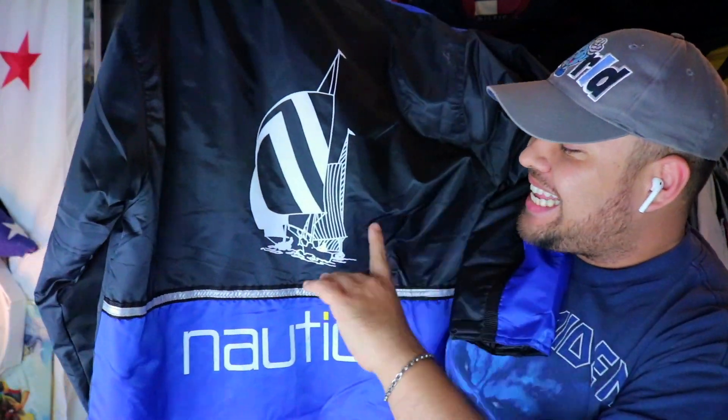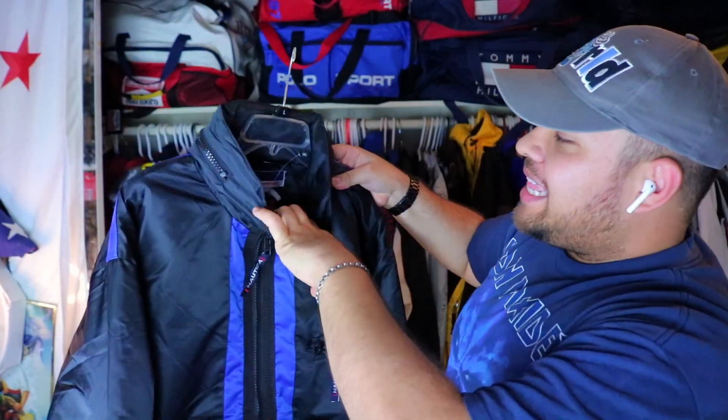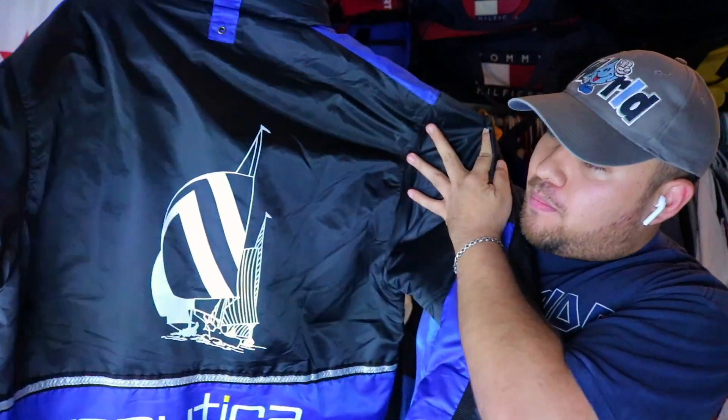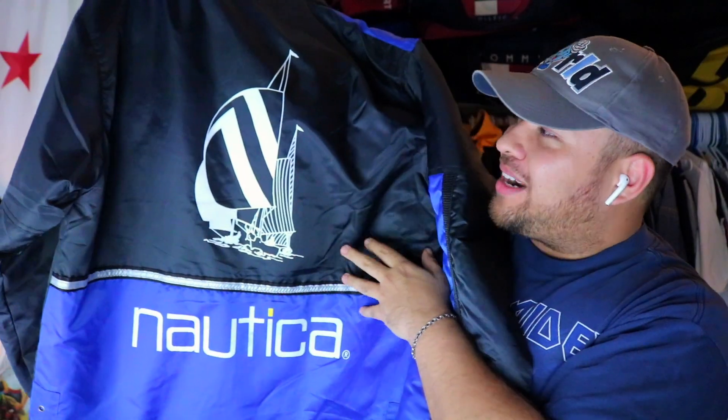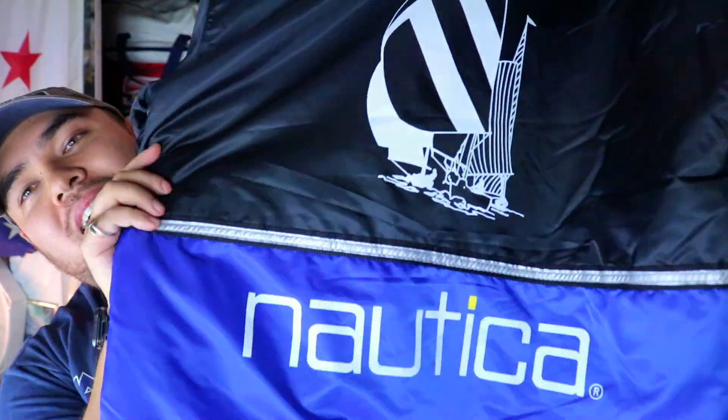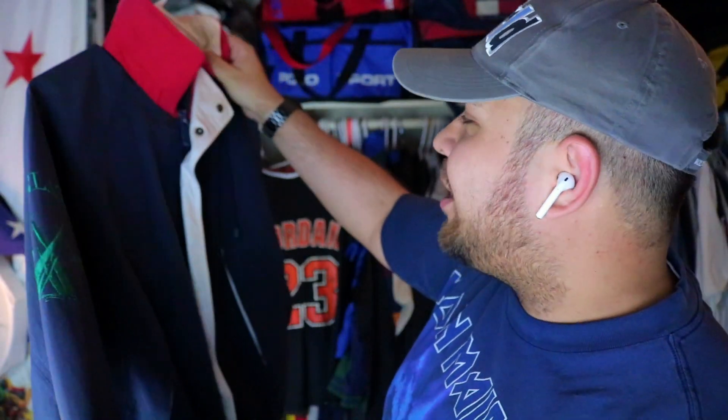I also found this — the Nautica competition sailing jacket. Crazy patchwork, and that big back graphic is what it's all about. I could barely read it, but that's what everyone was freaking out about when I posted it online. Some people were saying 'I hate you man,' but keep hating — it pushes everyone to find more. Definitely a shout out to Rachel's dad from Friends, who was seen rocking this jacket on the show.